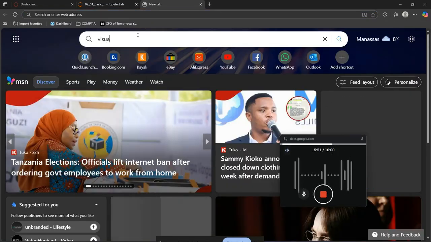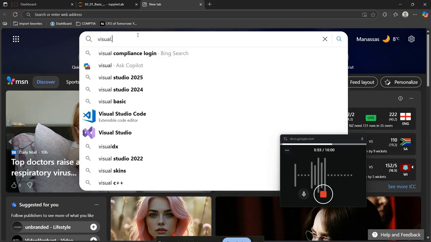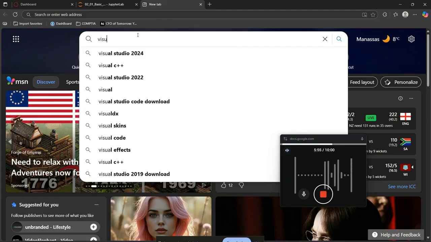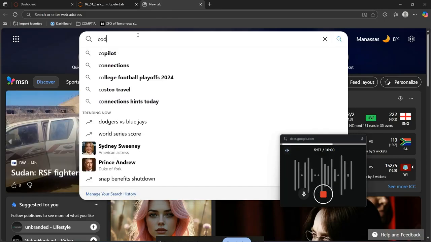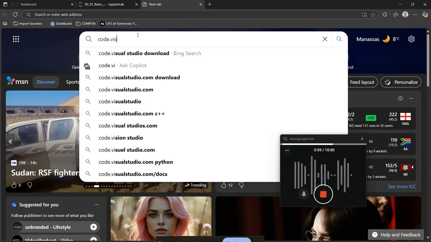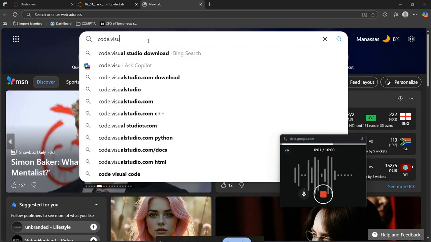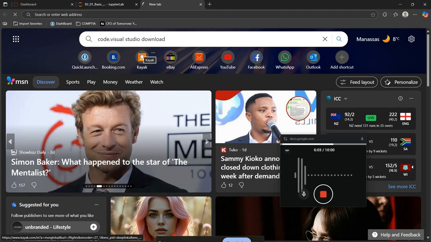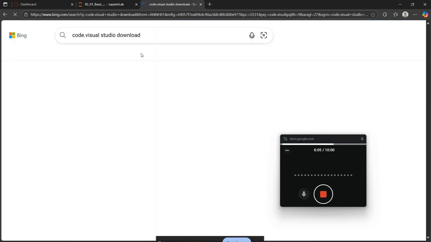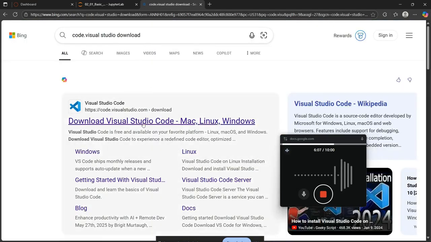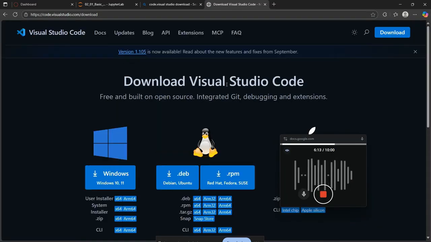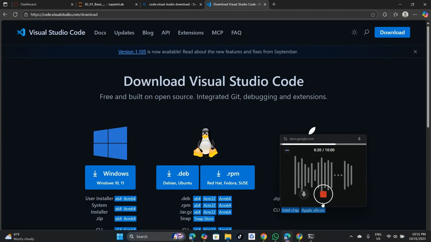With Visual Studio, you can download it from code.visualstudio.com, and you can use this to run files related to Python if you're having problems with Jupyter.